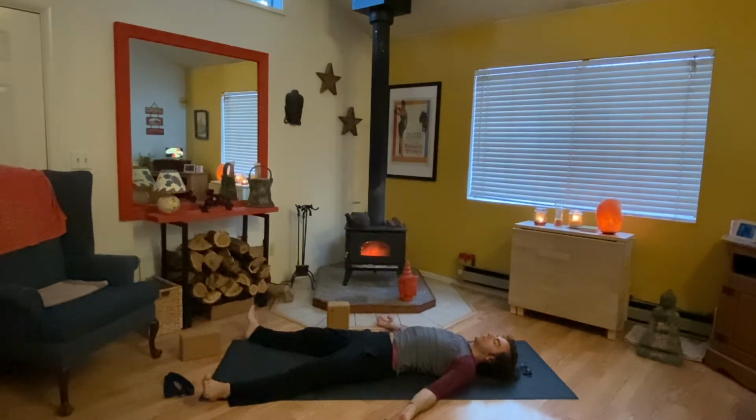For Shavasana, it can be tempting, especially at home, to just take a little short break before jumping off of your mat and carrying on to the next piece of your day. And it can be easy to find yourself distracted with all the things around you going on. But Shavasana is one of the most beneficial postures that we practice. So it's important not to cheat ourselves here. A good marker for Shavasana is remaining in this pose so long that you lose all sense of time whatsoever.